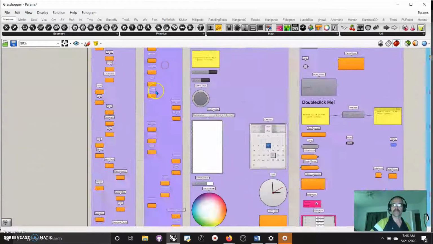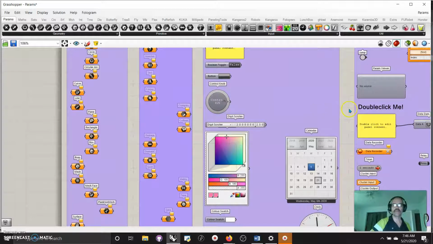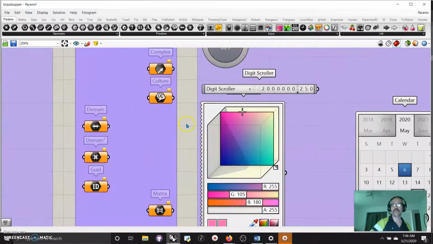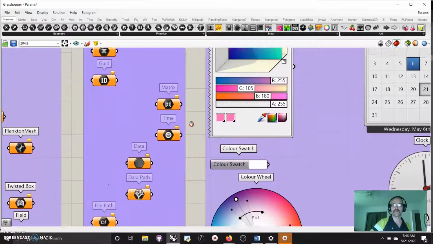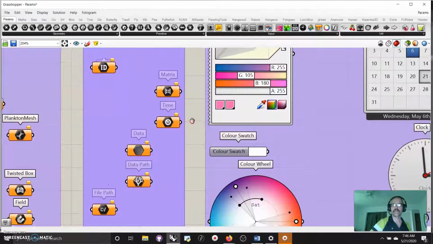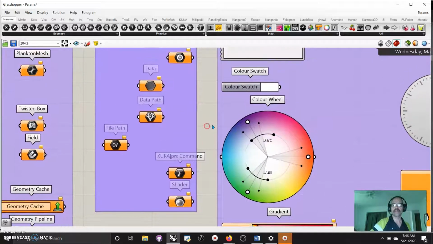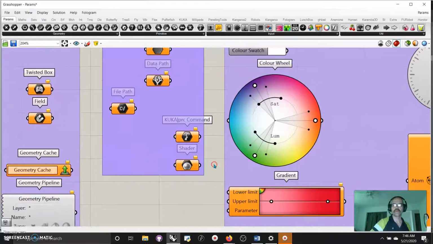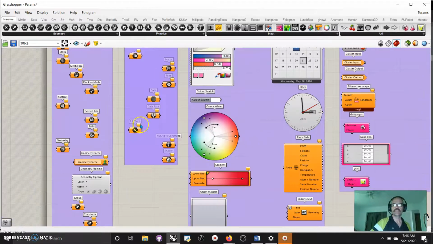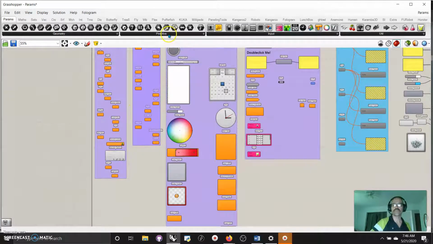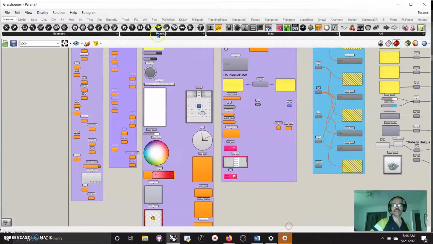A lot of information, but what I've done is taken the ones down the side, and I'll show you how they're in use. Even though there's other ones like complex numbers, I'm not using that since I was going to school in math. Matrices I haven't used. I've had no need to go into that yet. I think I'll probably get there sooner or later. Data paths I've used, data I've put in. I've used the parametric robotic controls of KUKA Robotics as well, but now I just use robotics. But I'm going to show you the ones that were on the far right in this section, which came out of primitives. So I cut and paste them by just selecting exactly those ones.